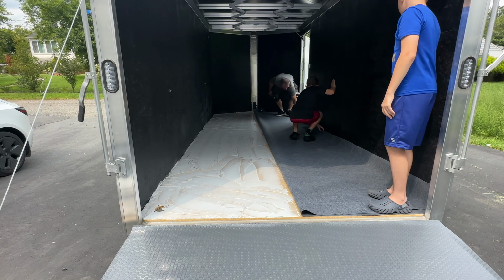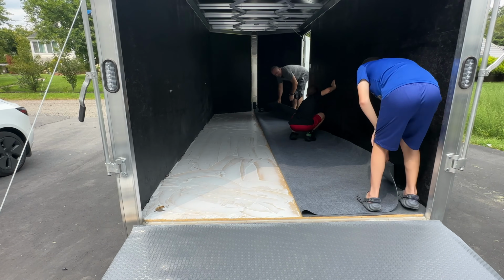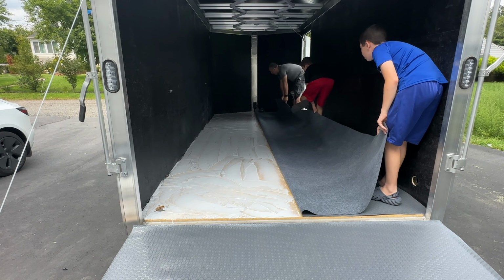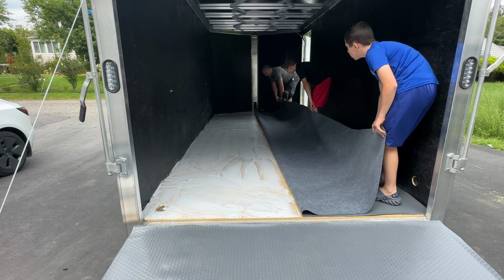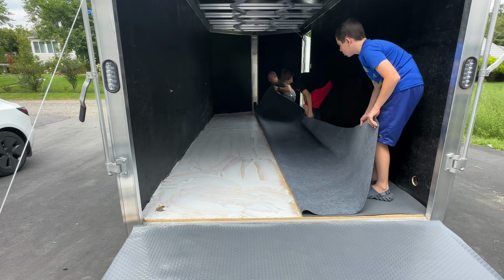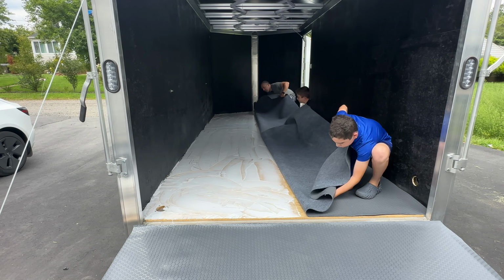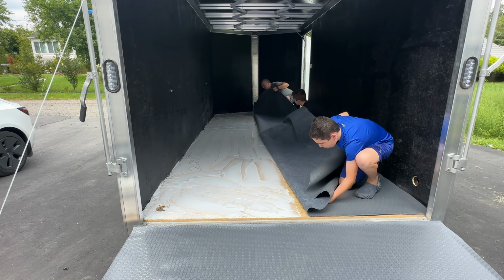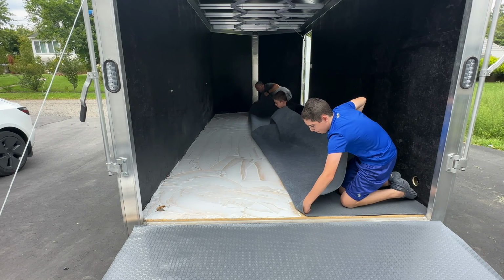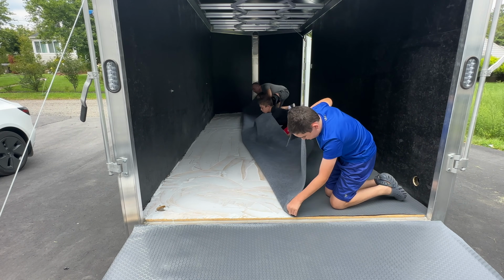And so boys, what I want you to do is get your body on this side of it. And what we don't want to do is just throw this on top of it. We want to roll it. So get your hand under all the way to the crease. And slowly we're going to push it forward, okay? Try and smooth it with your hand as you're going.